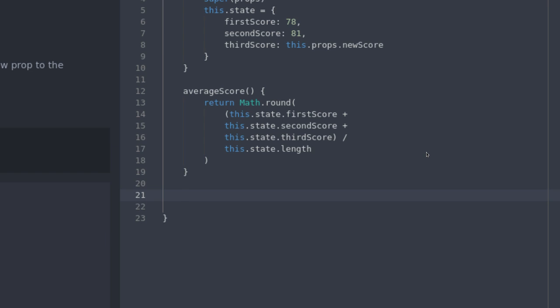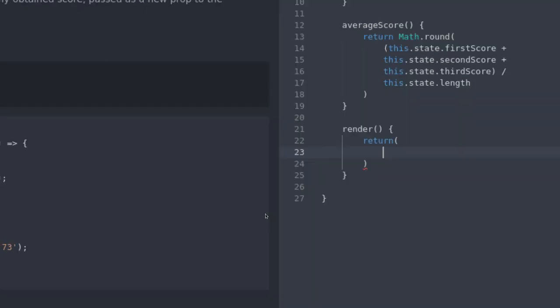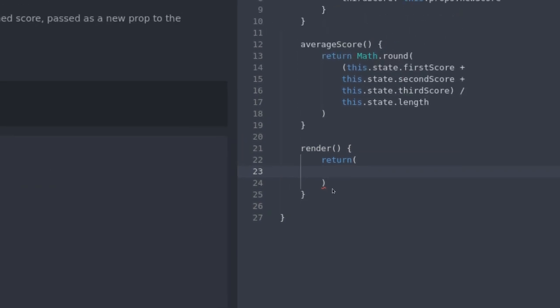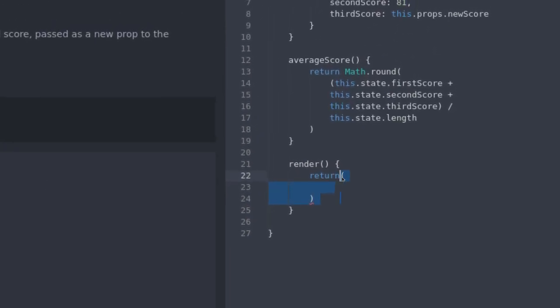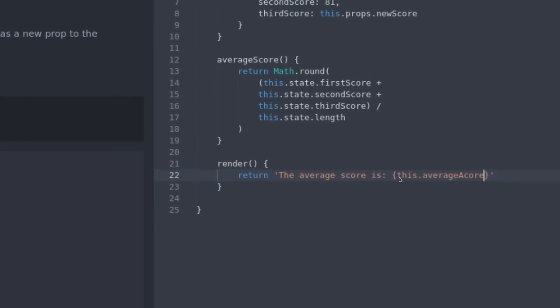So that looks similar to what we had before, apart from this dot state dot length. And then the last bit, render, return, returning what? Same thing. The average score is, where was the colon there, right? And then we do this dot average score.